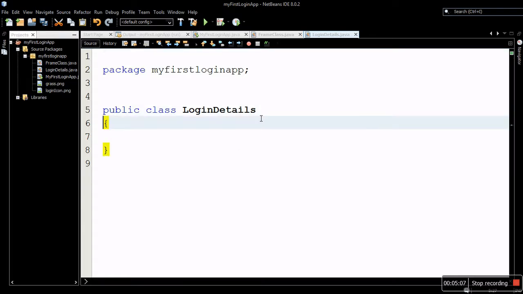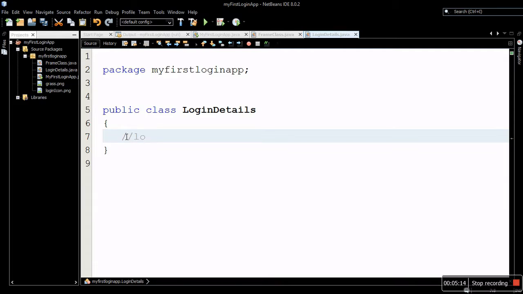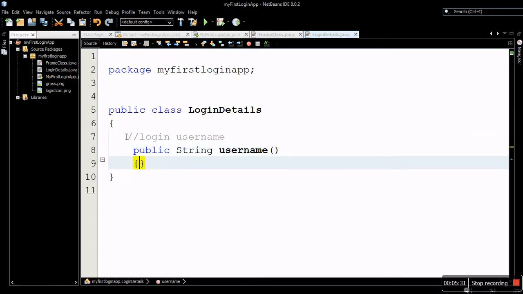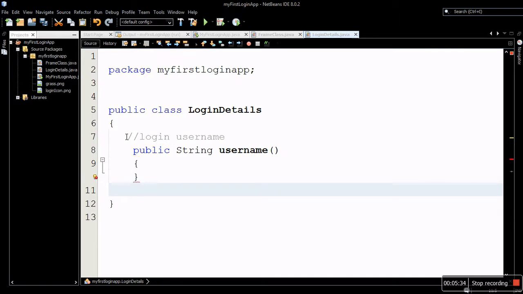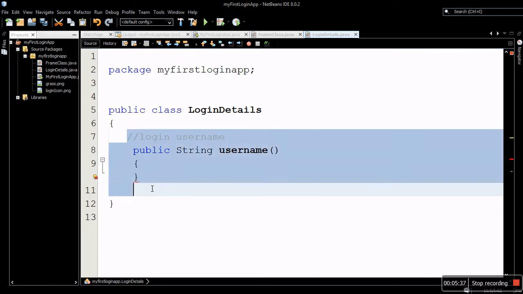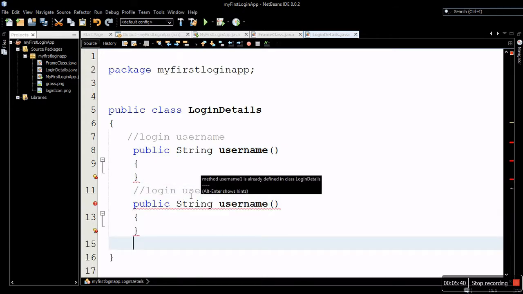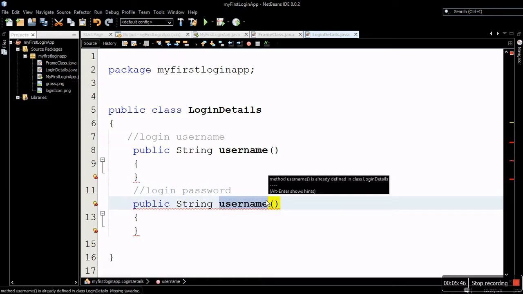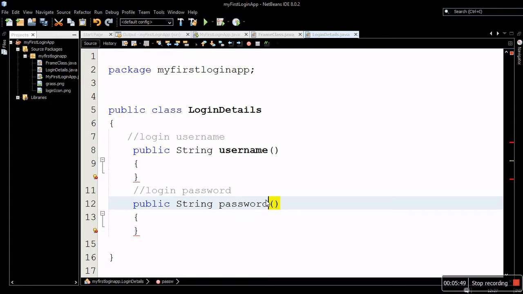I don't want any constructor, but I'm going to add a login username method. It's going to be public, it's going to be a String, called userName. And again, let me just copy that and paste it, and this time say login password, and this one is a String again, called password. This method is going to be for password.